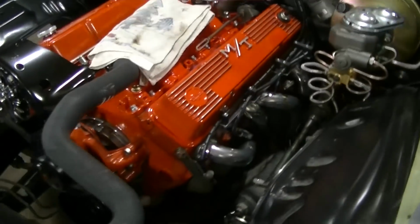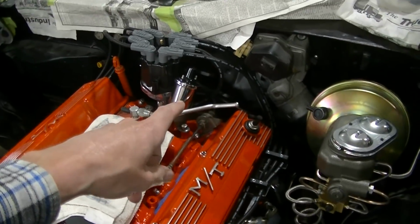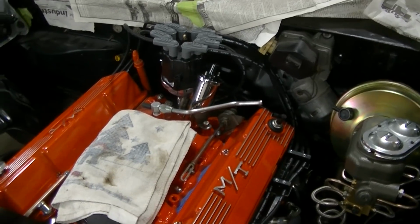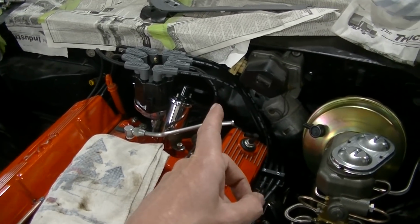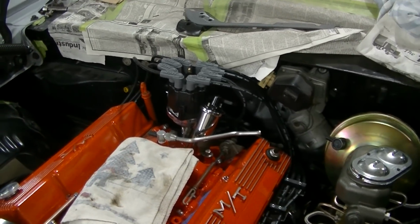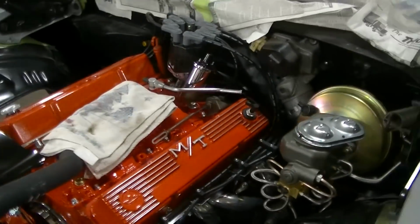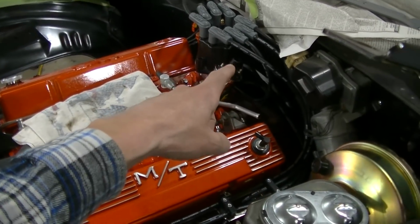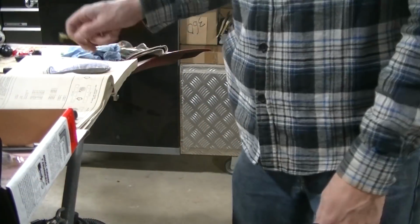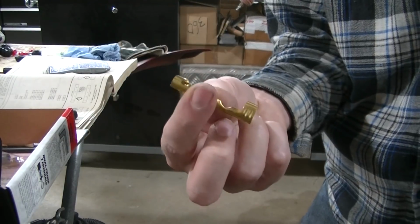But anyway, guys, got to figure out my coil. We're not really sure we're going to put the coil there. I don't know, it seems kind of weird that it's all jammed up there. Thought about putting it on the firewall there or moving it over here, but then we got to extend the factory wires, I think. So we're not real sure what we're going to do. And then once I figure out a terminal that will snap into the coil there, I'll get that done and we'll have a coil.